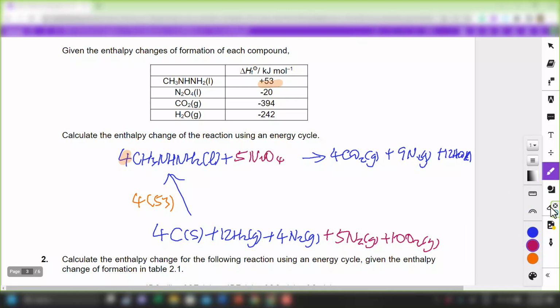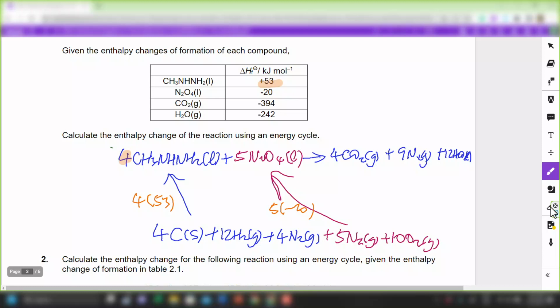I could highlight as well, but in this case I choose to write in a different color. So in this case I am defining the enthalpy change of formation for N2O4. The value will be 5 multiplied by minus 20. Do take note that the mass should be conserved, so there must be material balance.